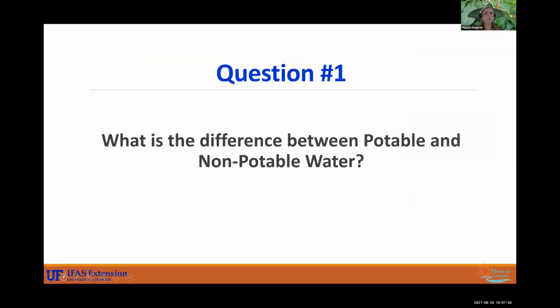So question 1, I want to see some hands raised. What is the difference between potable and non-potable water? Do we know? Potable water has been filtered. This is drinking water. This is what we need to live. Non-potable water is water like reclaimed water, water that we see in ponds and things of that nature. So it is definitely very important for us to conserve and protect our potable water source.